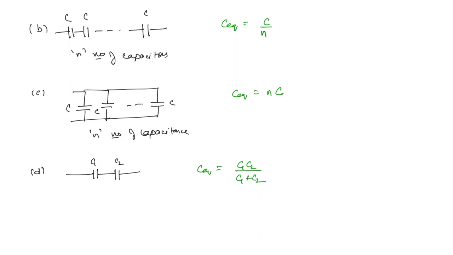We can do one more problem with actual values. Here you have a 2 microfarad capacitance, and here you have 4 microfarad once again. Now you have two equal capacitances in series. Then what will be the value here? 2 microfarad. Now once again 2 microfarad and 2 microfarad are in parallel. So it will be 2 times 2, right? So you are going to get C equivalent is equal to 4 microfarad.